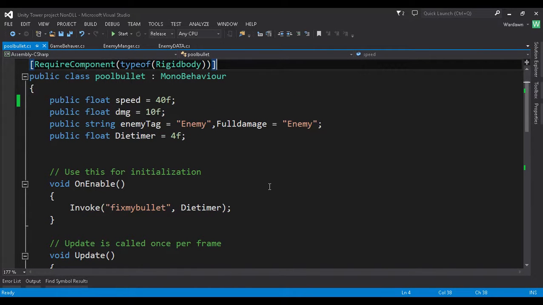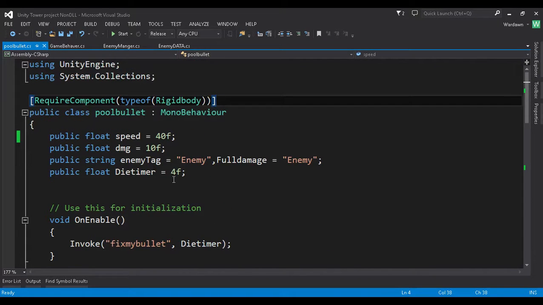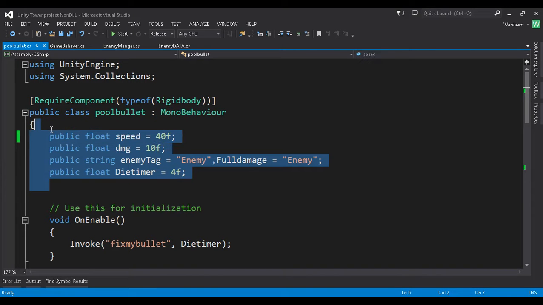So this is a regular MonoBehaviour. There's no inheritance or anything like that. It's just a regular mono with some variables here. These variables will be cut out a lot because my system doesn't use tags. I use layers, which is a lot faster and a lot better in a way.